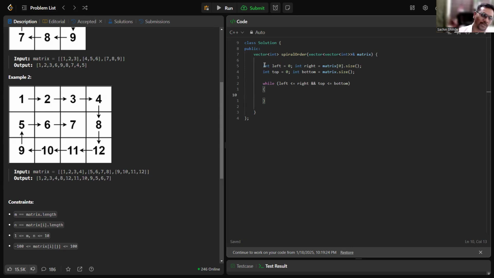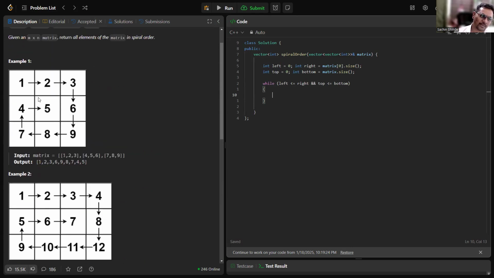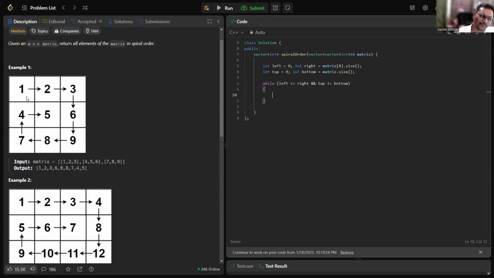As we discussed, the first iteration will be traversing from left to right. We'll have a loop with integer i equal to left, and i less than or equal to right.